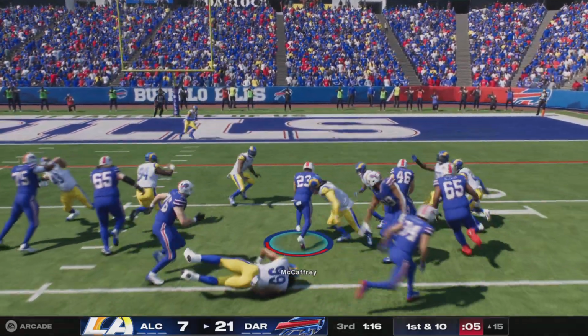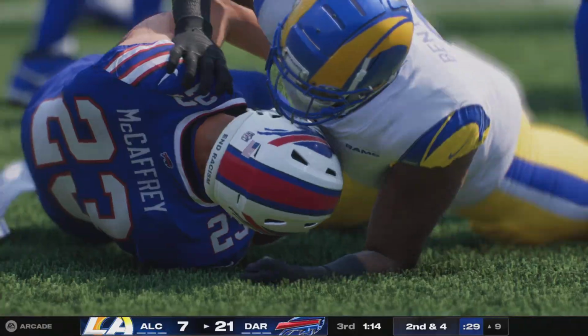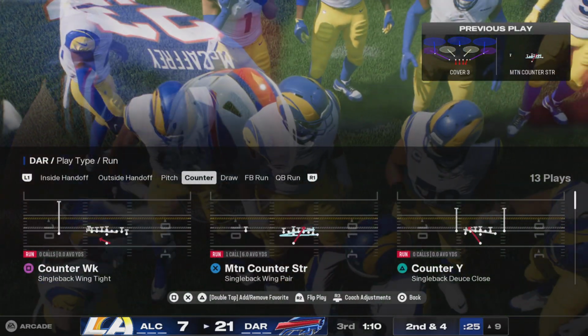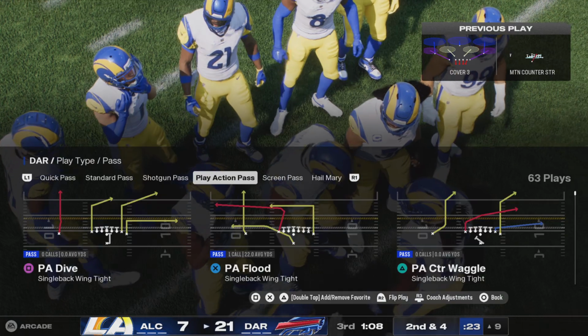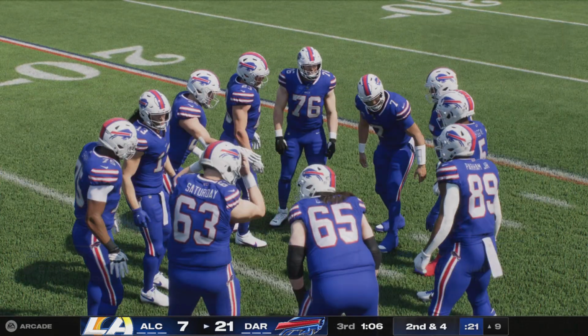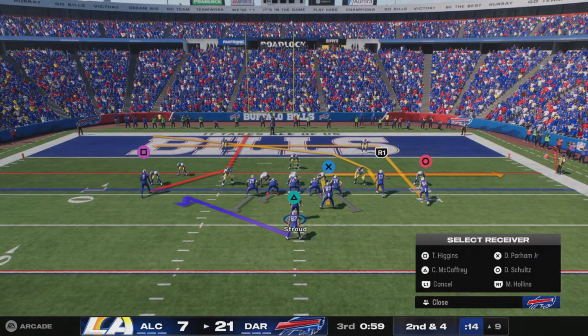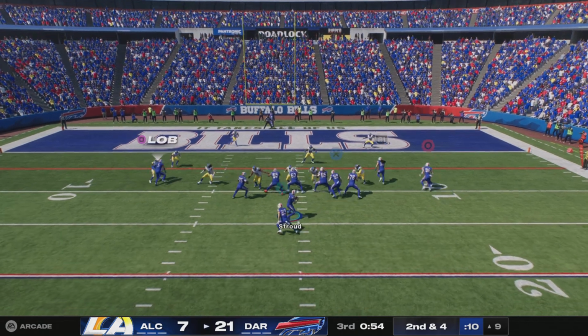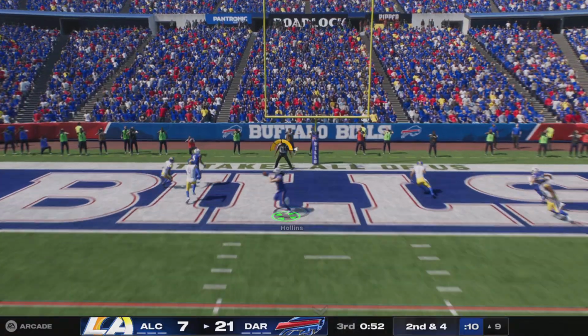Back to the ground attack here. It's McCaffrey. And now they're inside the 10 as he's brought down at the 9. 62 yards rushing for him now to this point. They're in a pretty good spot right now with a convincing lead. I think this is where they put on the boxing gloves, start to try and pound them into submission. And the offensive line, they've controlled this game. I don't see why that trend would change now.